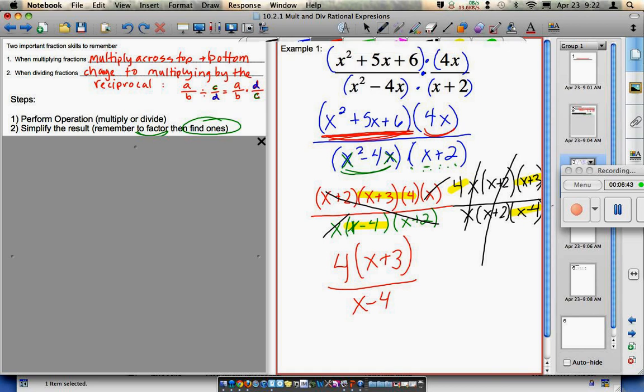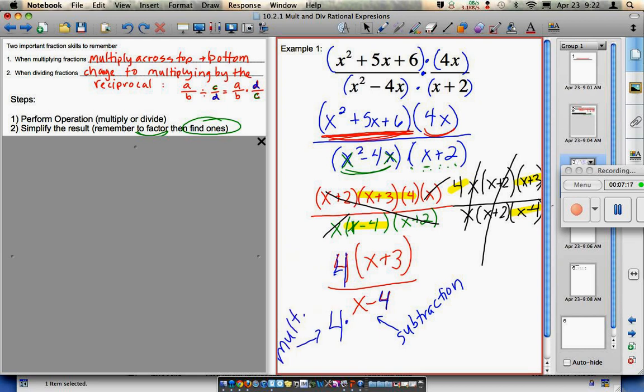Now it's really tempting to try and cancel maybe the 4 with the minus 4 that you see here, but these two 4's do not make a 1 because this 4 is involved in a subtraction. And the only time we can find a 1 is when the 4 is involved in multiplication. This 4 is involved in multiplication, so that's good. I could cancel that 4 if there was a 4 on the bottom that also was being multiplied, but on the bottom it's being subtracted. So it is not a factor that can be created into a 1. This is my final answer.